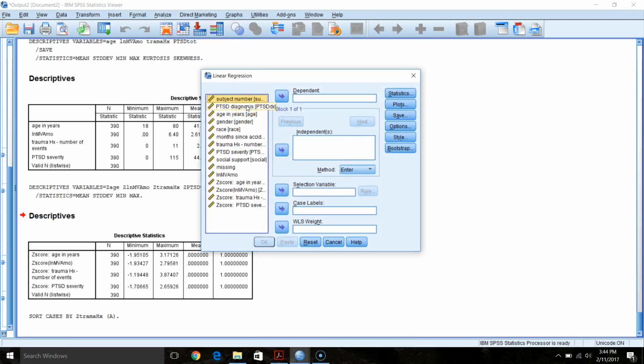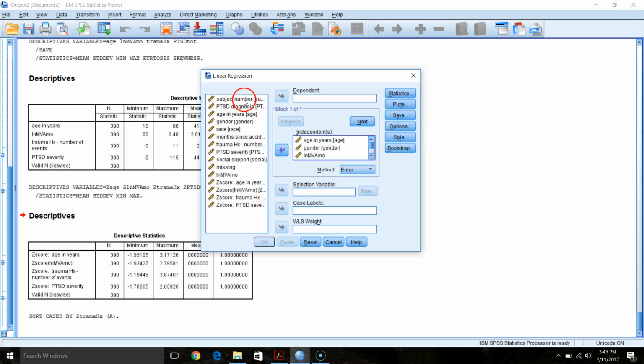And in this linear regression we're going to include our variables. So we've got age, gender, natural log of months since accident, trauma history, and PTSD severity. Okay, so these are all the variables in our model, right?